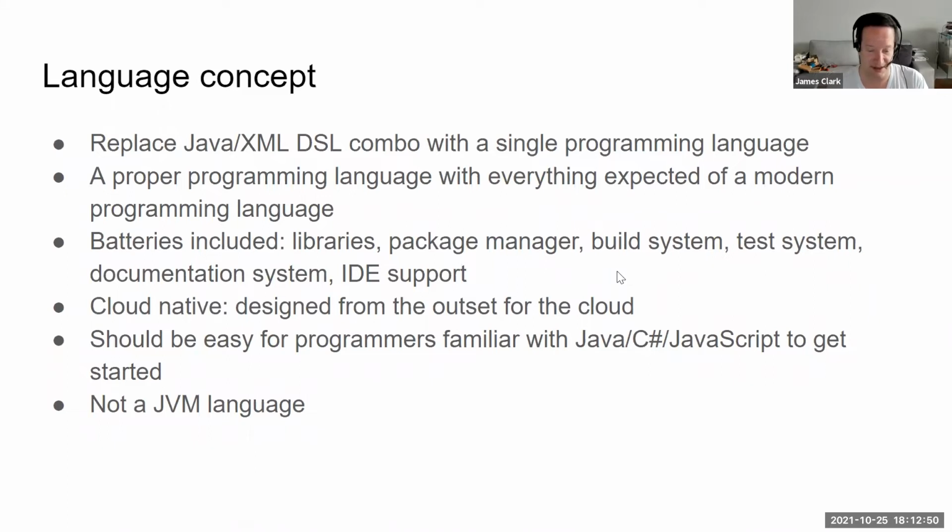Design it from the start to work in the cloud, and design it to be something that's easy for programmers familiar with the widely used languages in the C family to get started with. The initial implementation is based on Java. It compiles to JVM bytecodes. But one of the key ideas is that this is not a JVM language. We're not embracing the JVM. The fact that it's a JVM language is, for the most part, not exposed to the programmer. You can do Java integration if you want to, but the goal is that we can run other things, and we're working on that. So that's the concept.